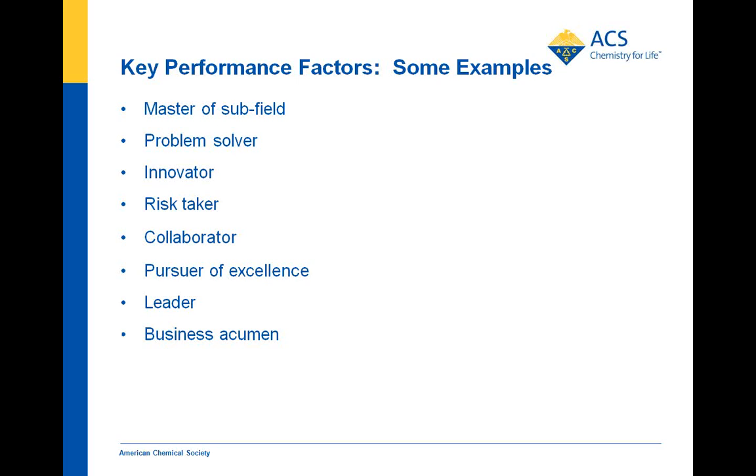The factors associated with a given job often are derived by the HR function, from interviews and job comments and from job descriptions. What other ideas or key performance factors may be associated with a job that may not be listed here? Do you think communication skills? Integrity? There's a long list, and these are what they're scoring on.